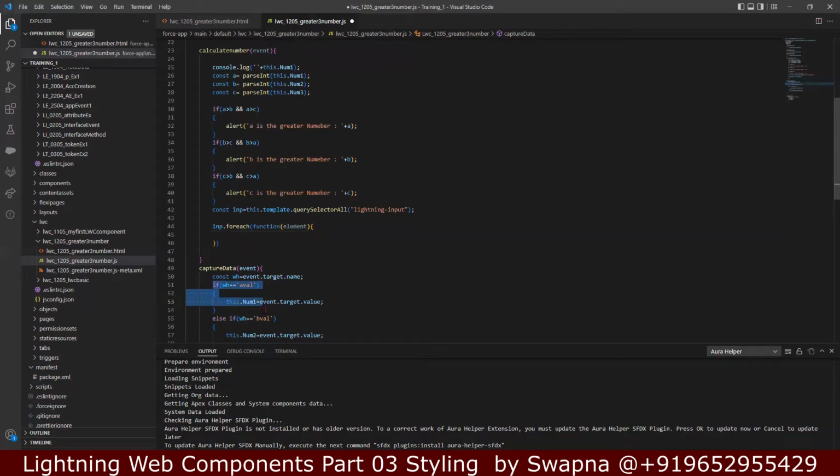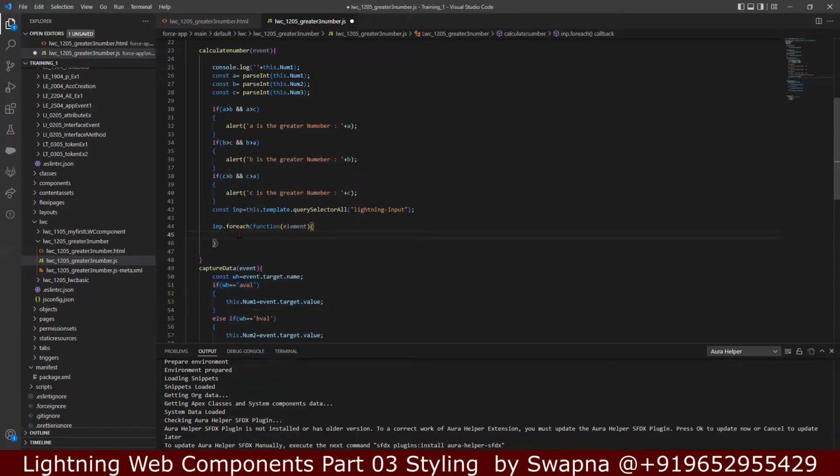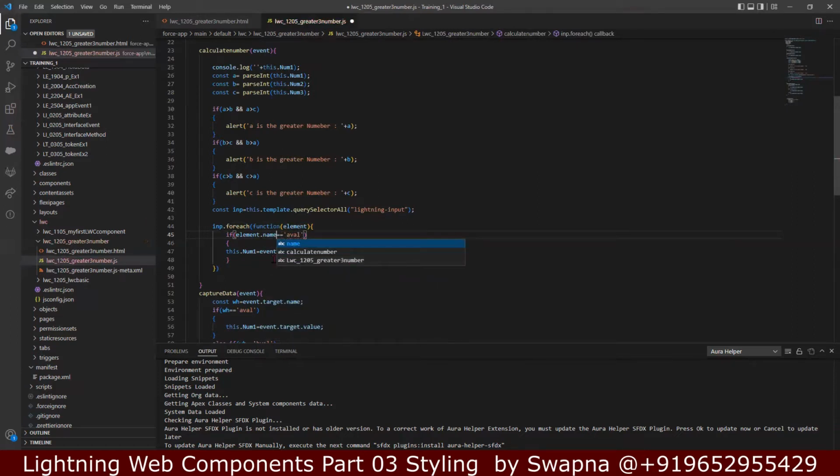Let's copy this and write it here, but instead of WH, we have element. That is a standard one, element; you can take any name. Element dot name equal to input1, then set my num1.